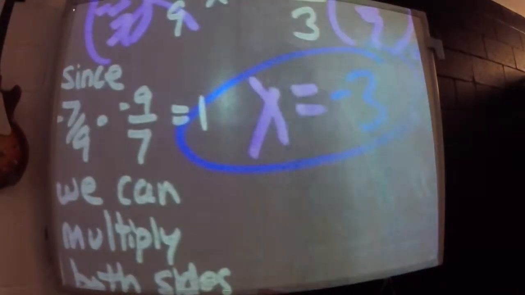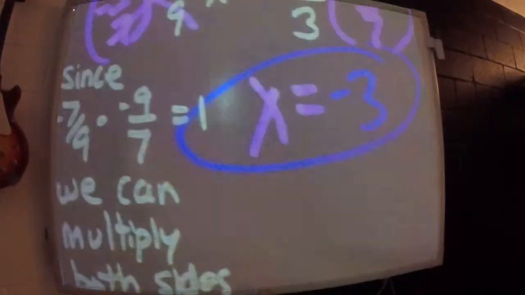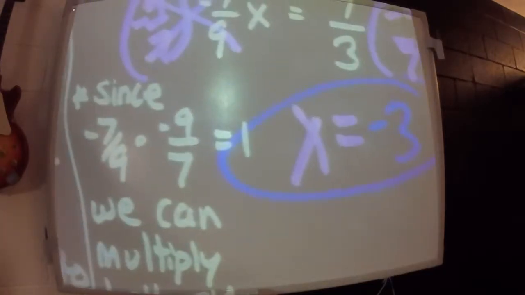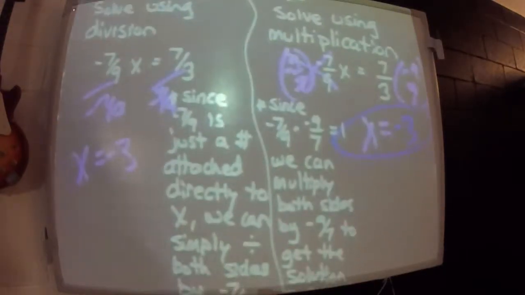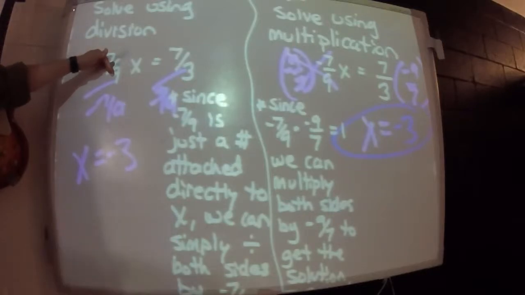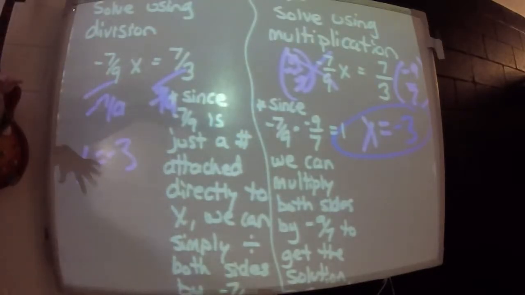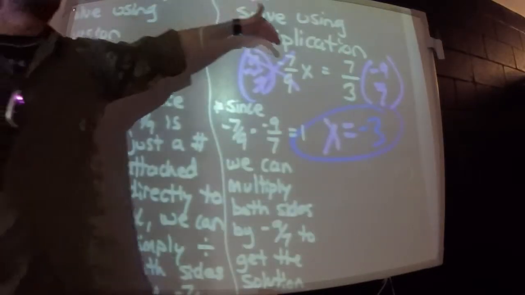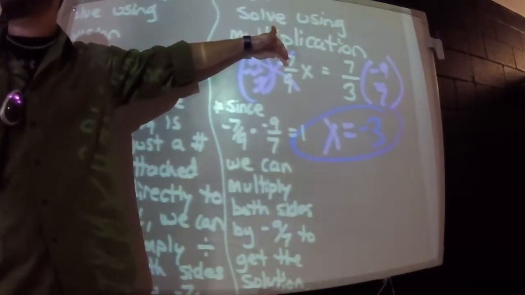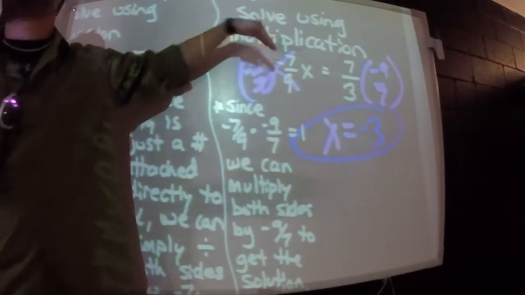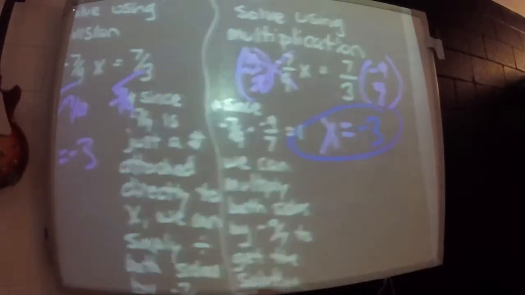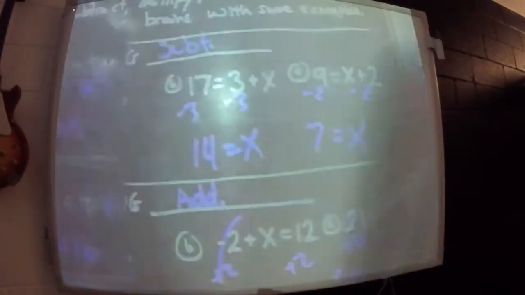So you can work it either way. Whichever one you feel best about is the one you should do. If you're just used to saying, hey, coefficient, and the rule says divide coefficients off, just do that. If you see this and you go, hey, I think it's easier to multiply by the reciprocal, you have that option as well.